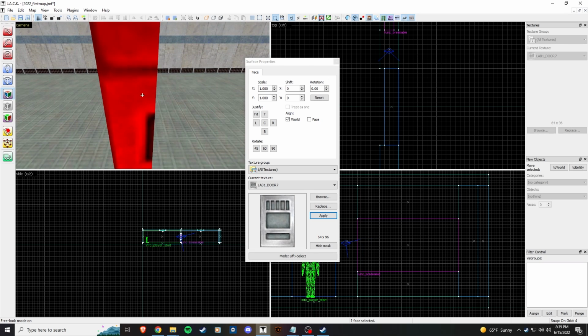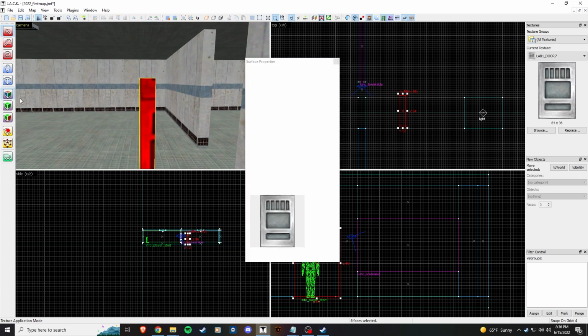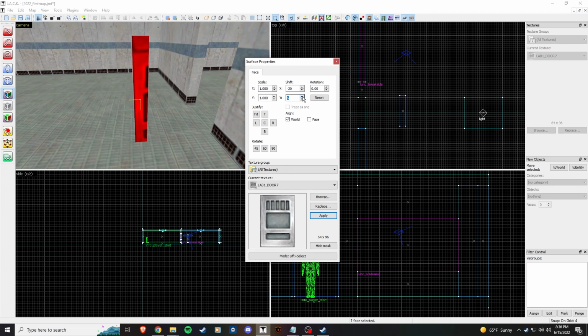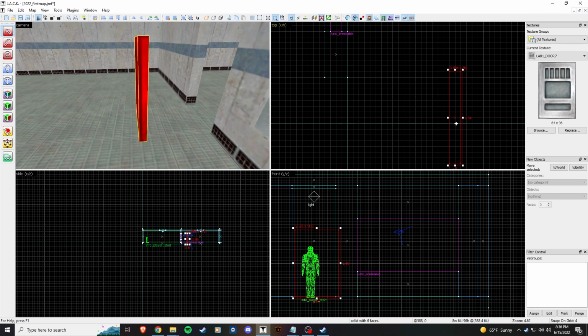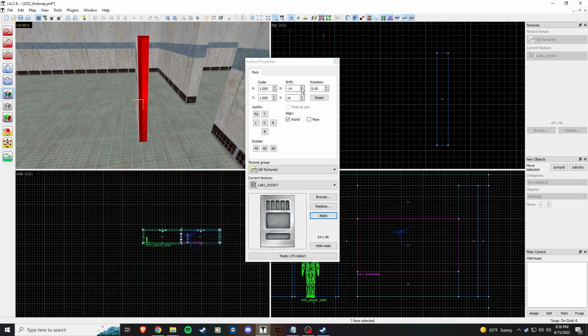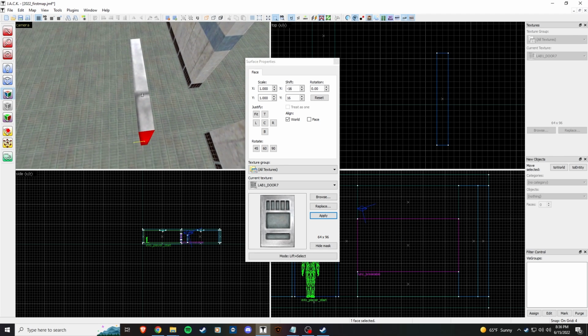So if we look at this line right here, this left side, it's a solid patch of white. So if we shift these, you know what, why don't we move it out so we can actually see it. If we shift the X and Y, you can see that it is changing where the texture is on the block. What I'm noticing is that we could have this line in there, or if we made the door just a little thinner, 8 units, we might be able to get away with just a solid edge. Perfect, that's beautiful.